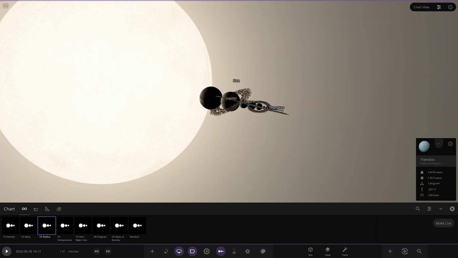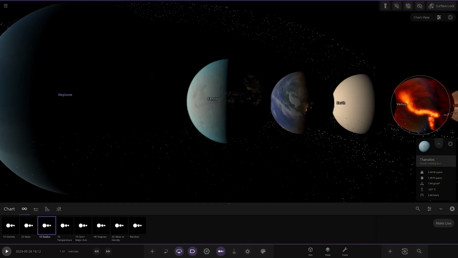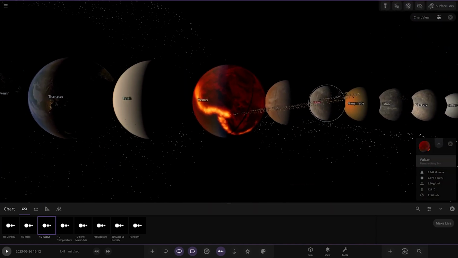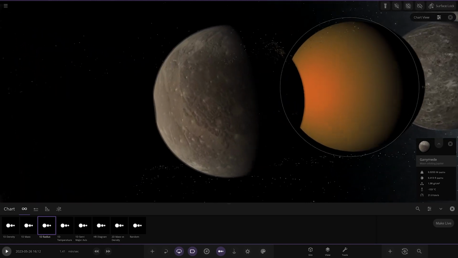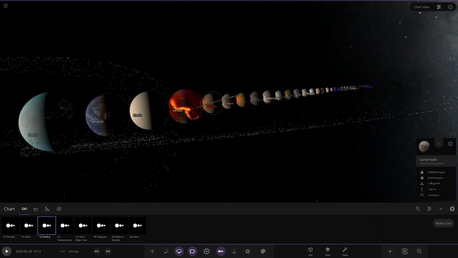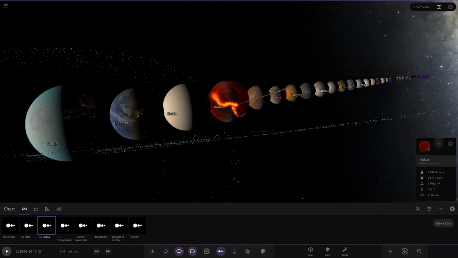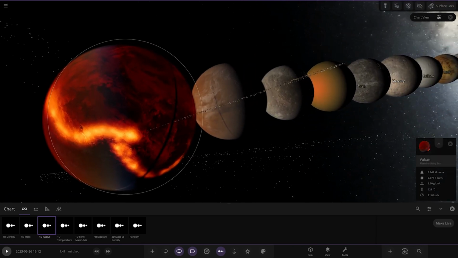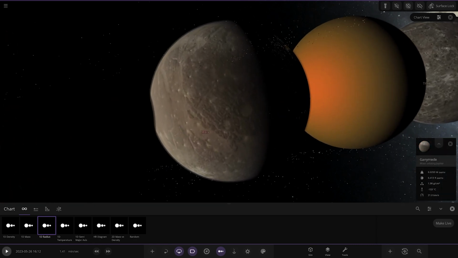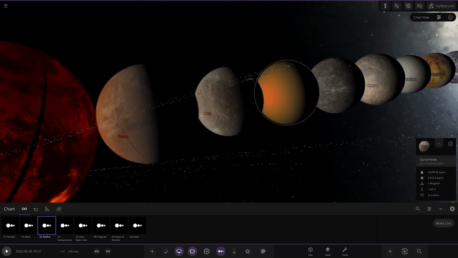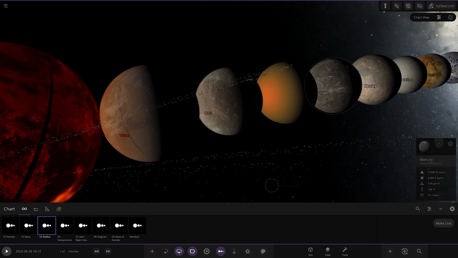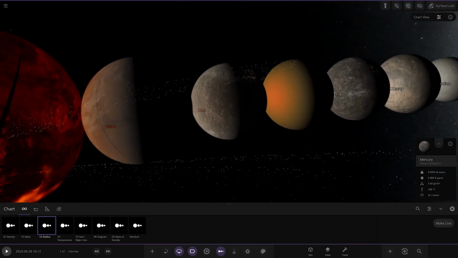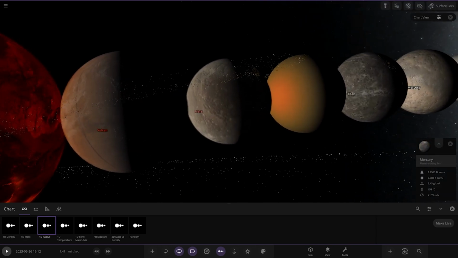Radius. Let's actually see if they actually changed the stats over. Where is it? No, they haven't! So Ganymede is the largest moon. There's maybe a little error there. Ooh, Vulcan is larger than Mars. Supposedly Vulcan was a very small planet, okay. But yeah, Ganymede, the second largest moon. But it's bigger than Titan still, and Mercury.